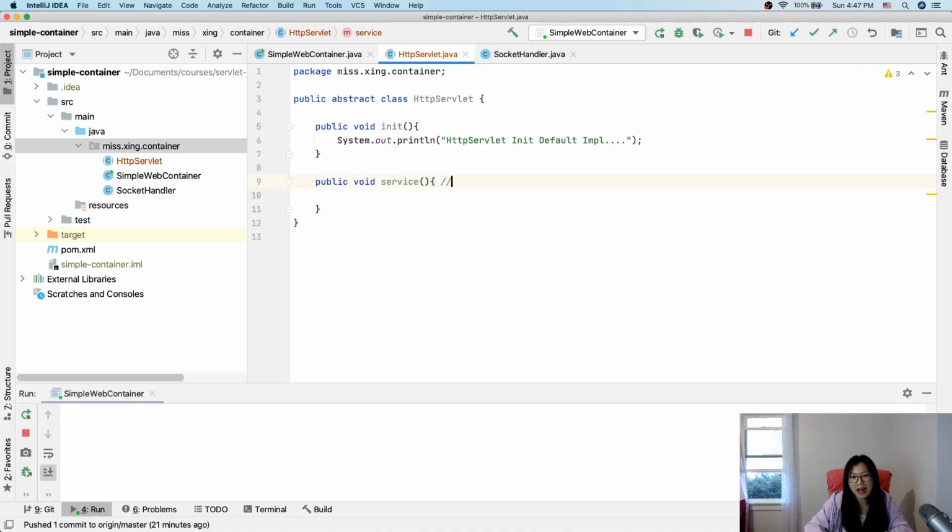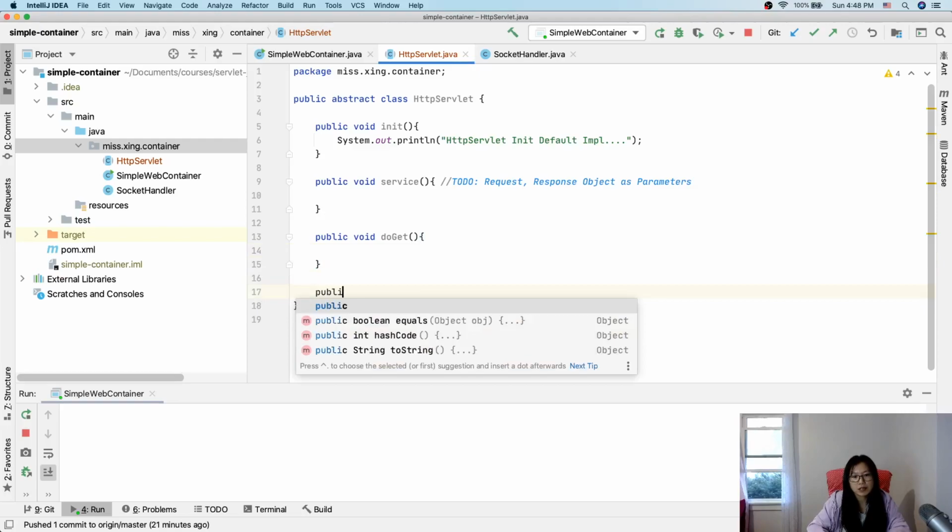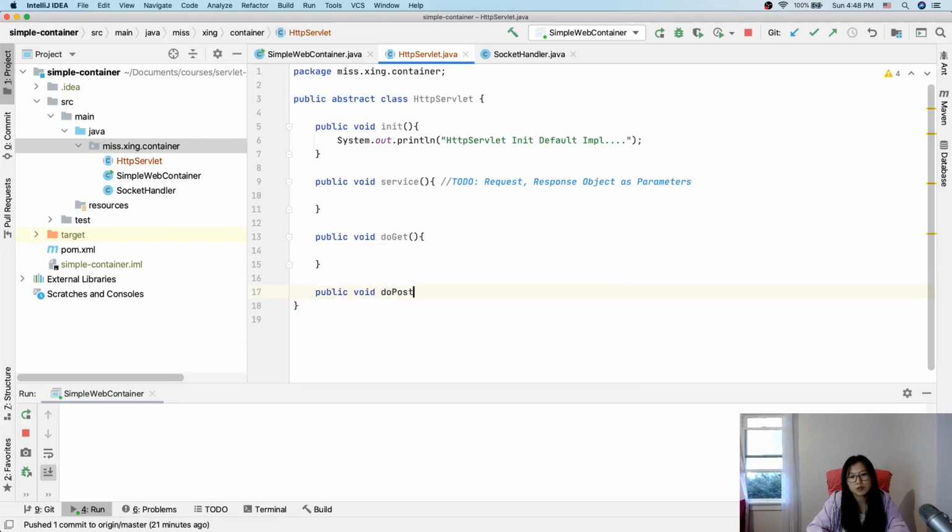Here we can add a to-do, which is request and response objects as parameters, right? Parameters this way. And also we have a public void doGet, same thing, and another one, public void doPost.